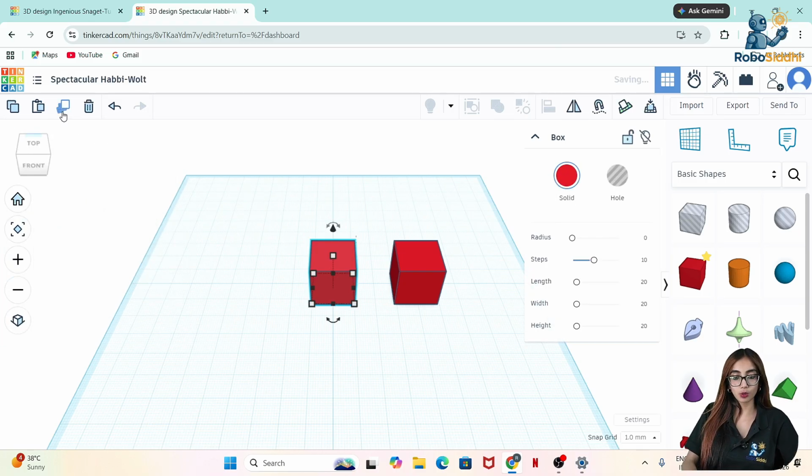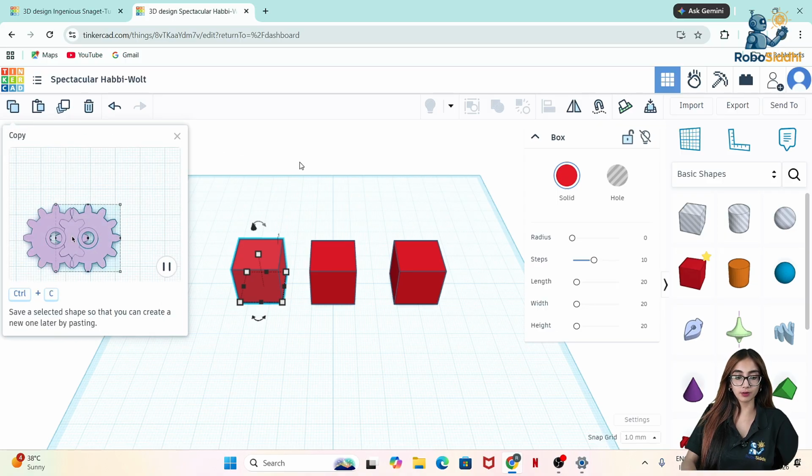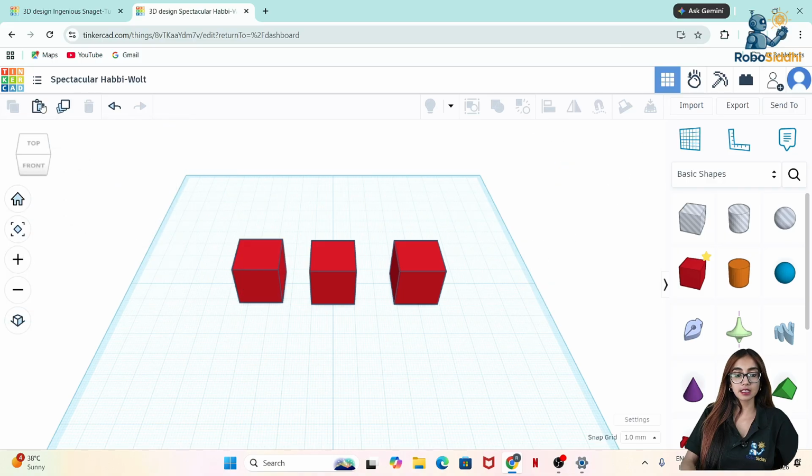If I swipe this down, I'll again receive another set of identical cubes. So you can perform two tasks, copy and paste, to create one result, or use the alternative for the same action, which is duplicate.